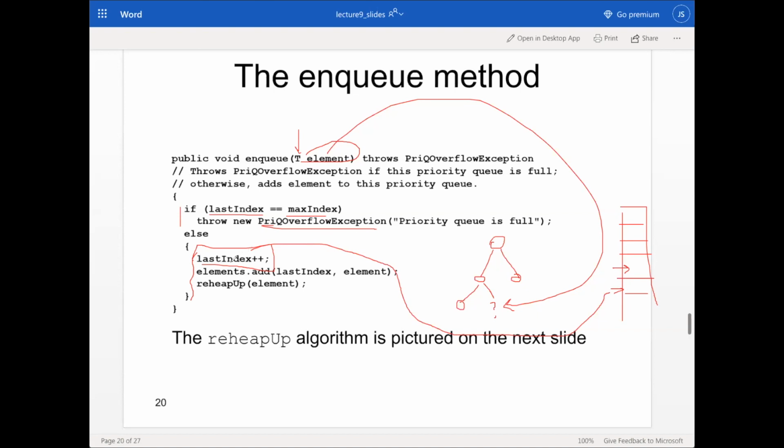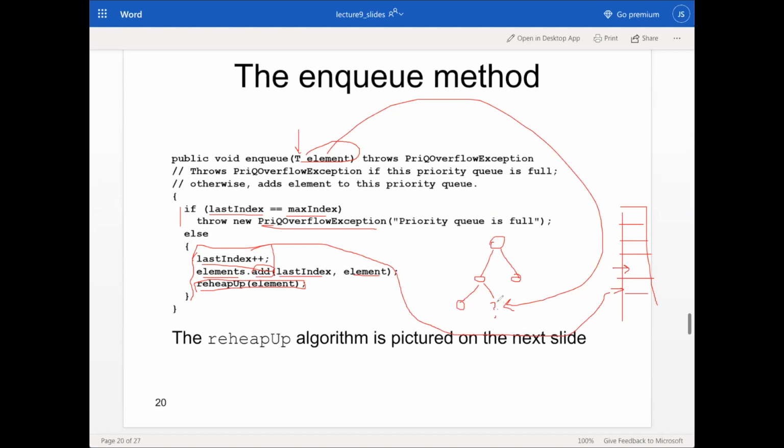At that moment, you can do an ArrayList dot add at that index with the element that you're inserting into it. This dot add is the method inside the ArrayList as part of your Java util. And then the next thing is to do a reheap up. Remember, when we enqueue something, we always add our element at the end.